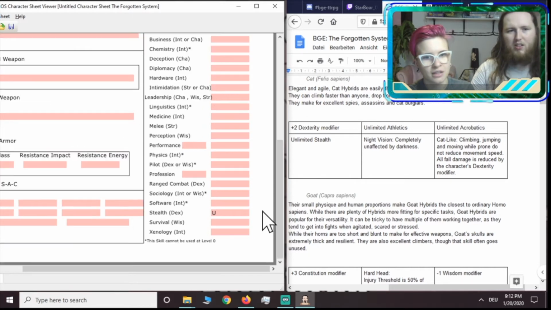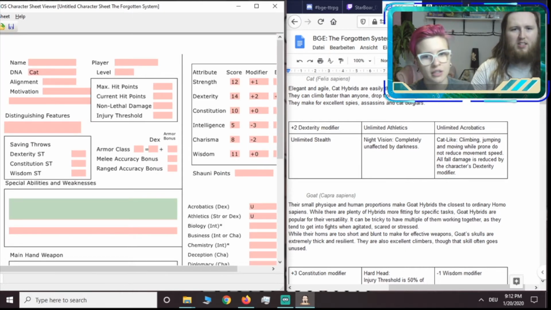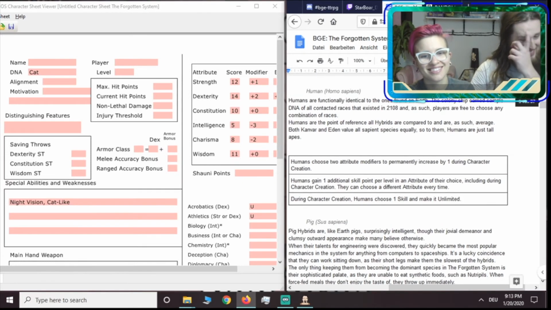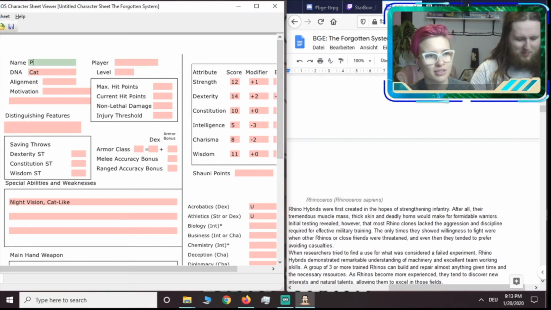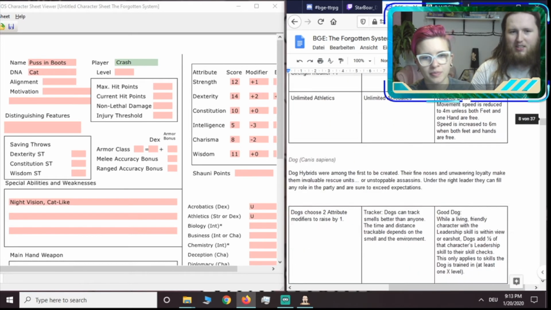Okay, and then is there a place to write down special abilities and weaknesses? Perfect. So, night vision and cat-like. Okay, I'm Puss in Boots. Can I just put the name here now, or do we do that last? Puss in Boots. Player. What should I put there? Crash. Okay. Let's scroll down and see what the next step is, so we don't get jumbled up and confused.